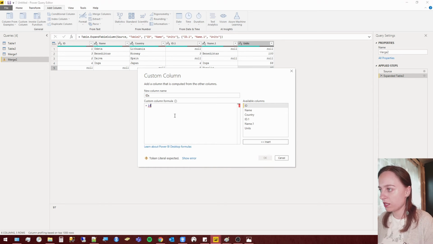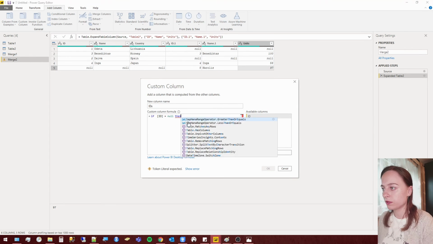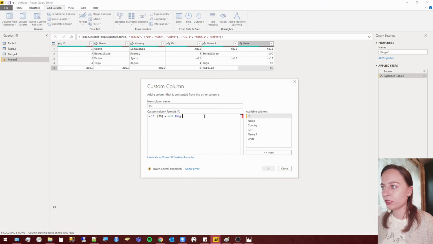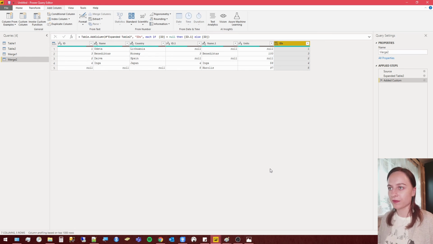So if ID from the first table equals null, then I would like to see ID.1 from the second table, else give me the ID. That's it. So here I have all the IDs.